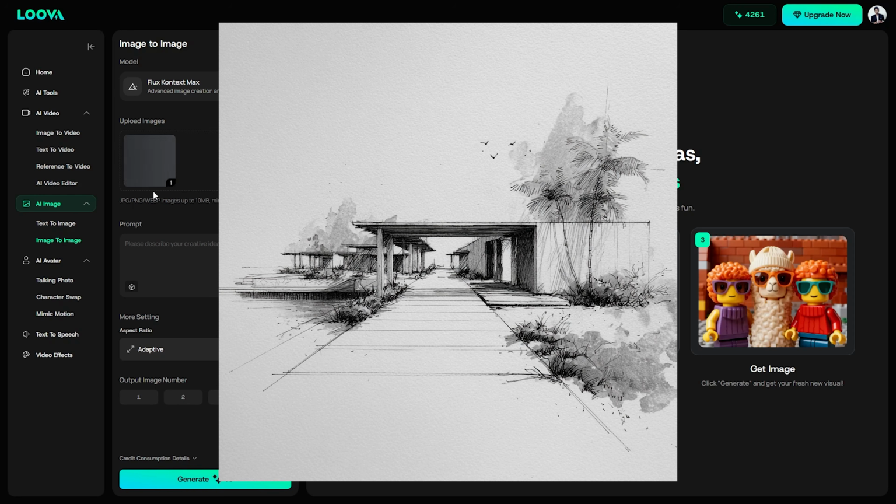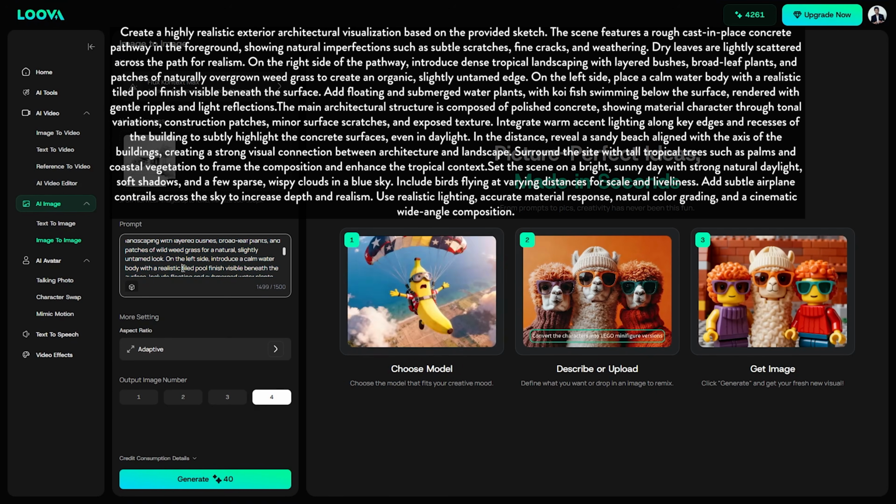which is a simple sketch of an exterior. It's not too detailed, and let's see what the AI can come up with. As for the prompt, I've written down a detailed list of all the elements that I want to include. For a detailed and realistic output, we'll have to mention specific things that we want in the image. The prompt is added on the screen for your reference.